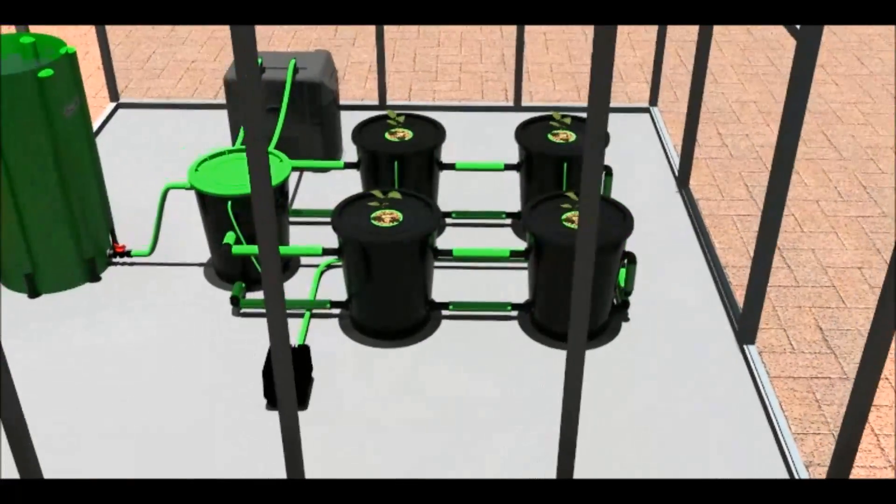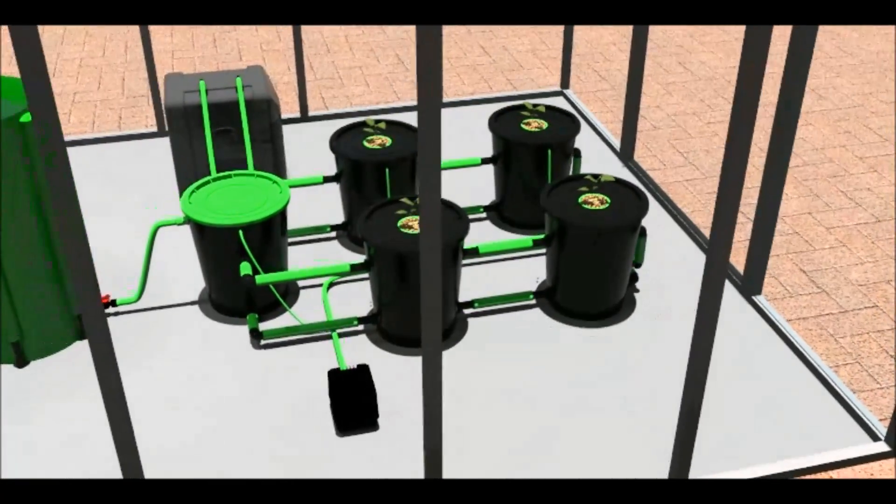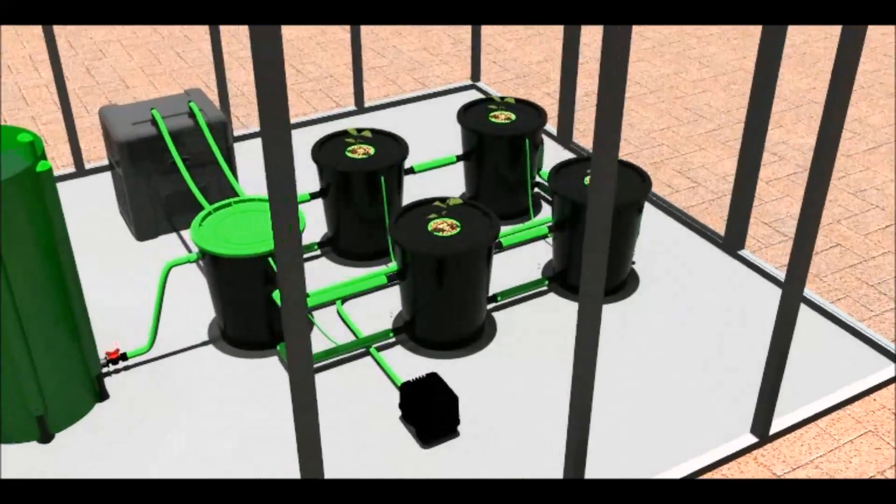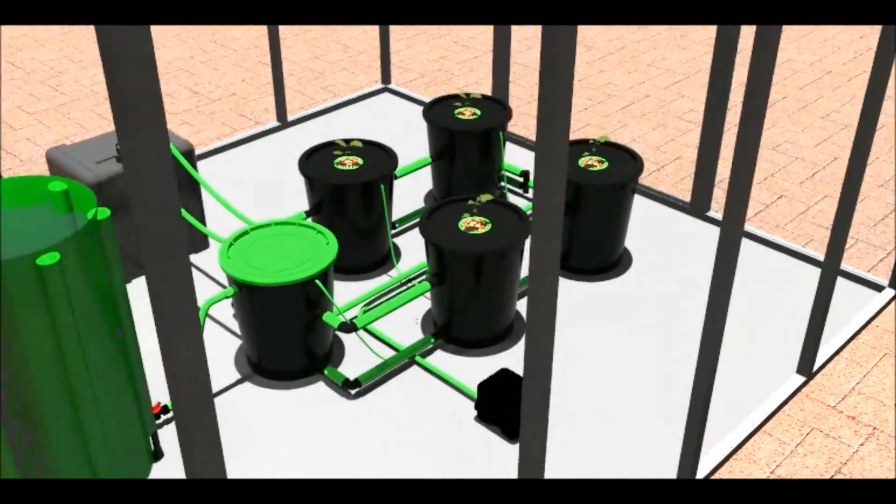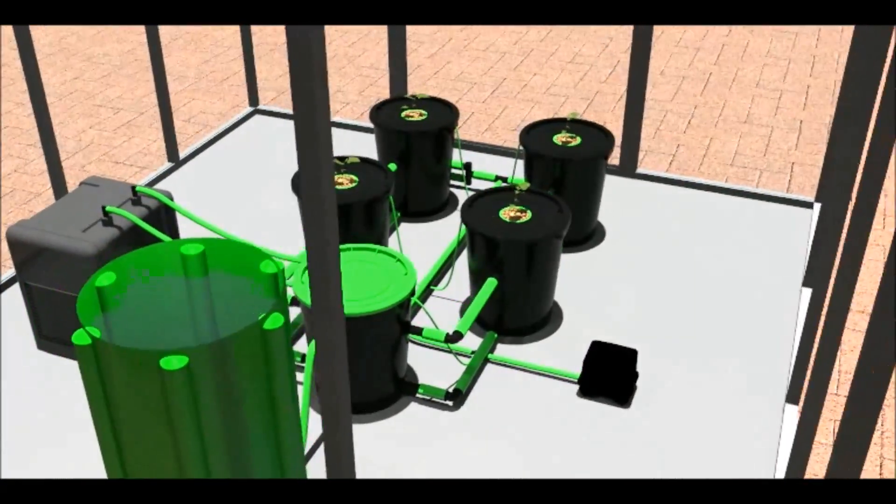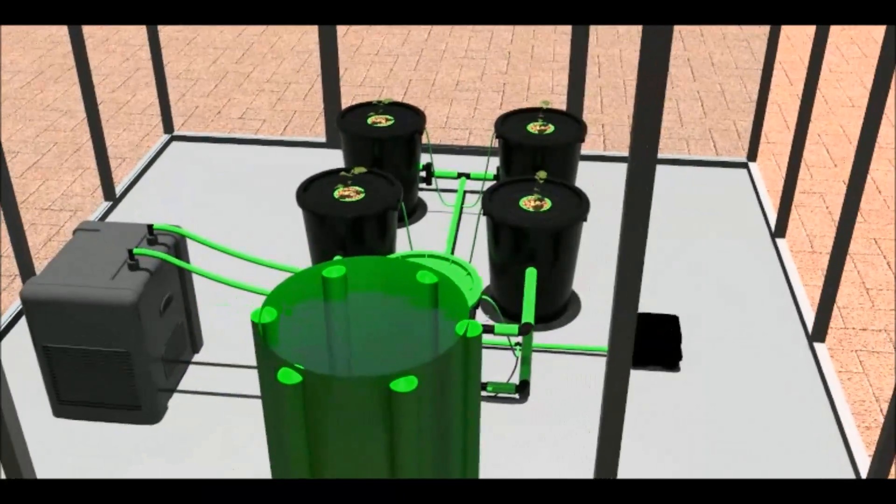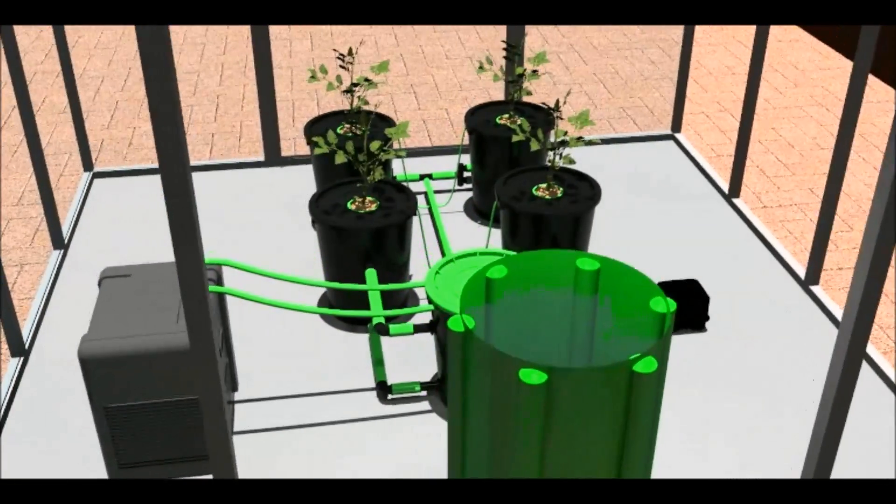The water tank is only used to maintain the water level in the system. As you will be transplanting young plants into the system, they will not use much water. You may not need to fill the tank for the first week or so of growth until your plants are established and begin to use the water.